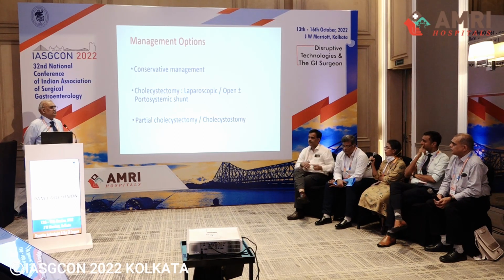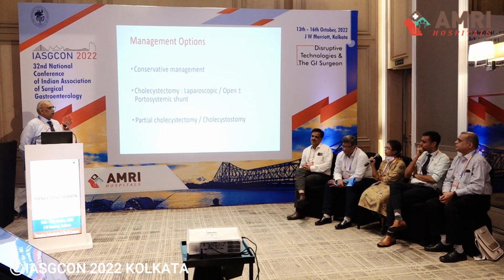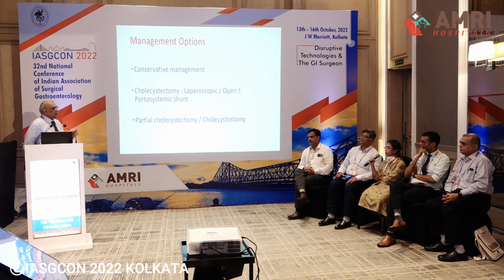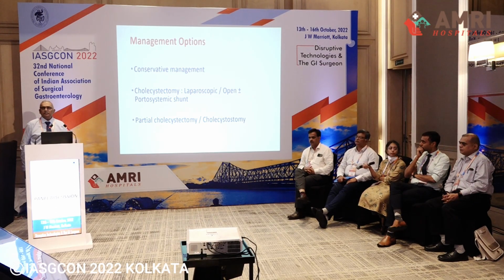And then sure, ICG also helps in these cases, just to be sure where the duct is. So the idea is you have to have a good roadmap about the vessels, biliary duct. You should be prepared for doing partial cholecystectomy. Your main aim is to remove the stone, and you may end up with partial cholecystectomy, keeping the whole gallbladder wall onto the liver. Anybody has any other thoughts on this?